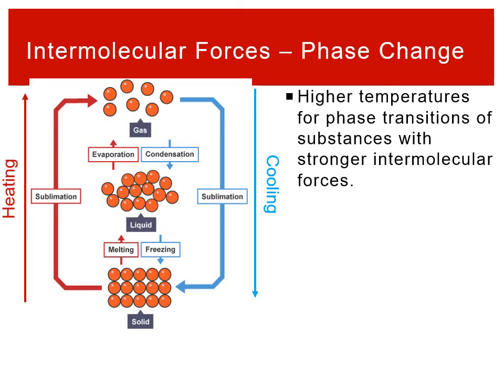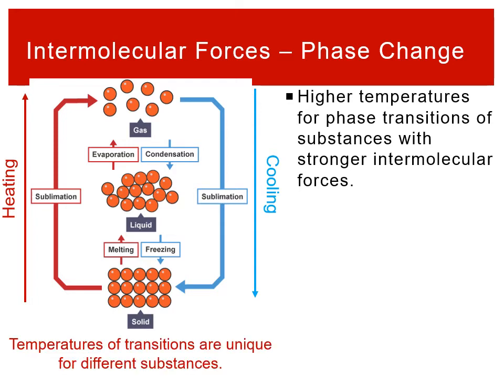All right, so these phase changes, we know there's kind of these rules, exothermicity, endothermicity. And so you're always putting in energy. And so the question is, these phase changes happen at temperatures. And so we know that a higher temperature that's required for a phase change implies that more energy is needed, right? There's more energy needed to, say, go from a liquid to a gas or something like that. And so higher temperatures for phase transitions imply that there are stronger intermolecular forces. Right? These temperatures are unique for a given substance.